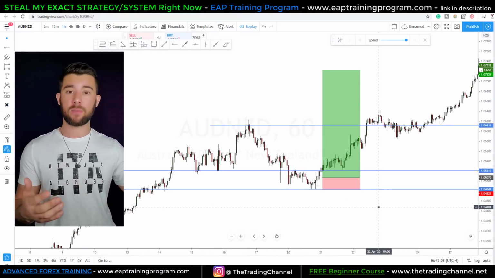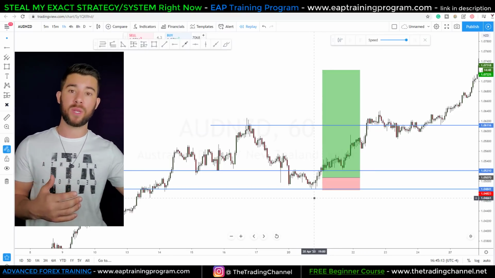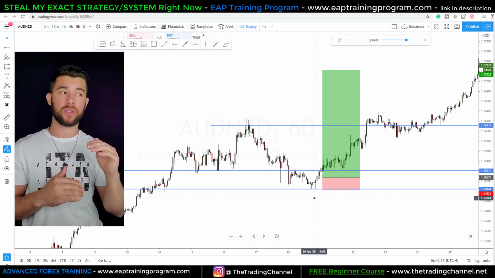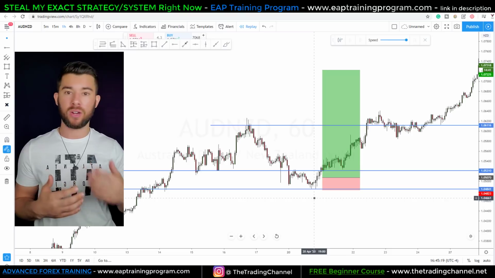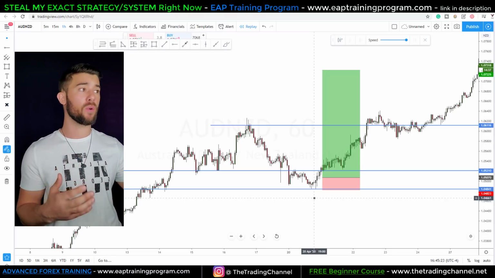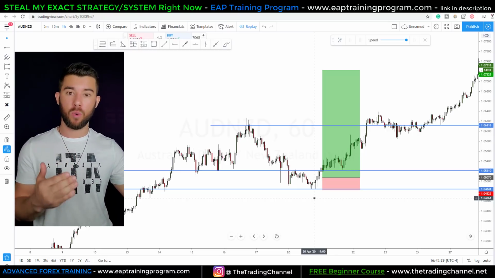When I get a price action pattern in this area, I like to have a stop loss below the lowest swing low of that price action pattern to give myself a really small stop loss, because on the daily chart, I already know I'm in an uptrend. I already know what I'm looking for in a sense. So in that case, I give myself a big risk to reward ratio.